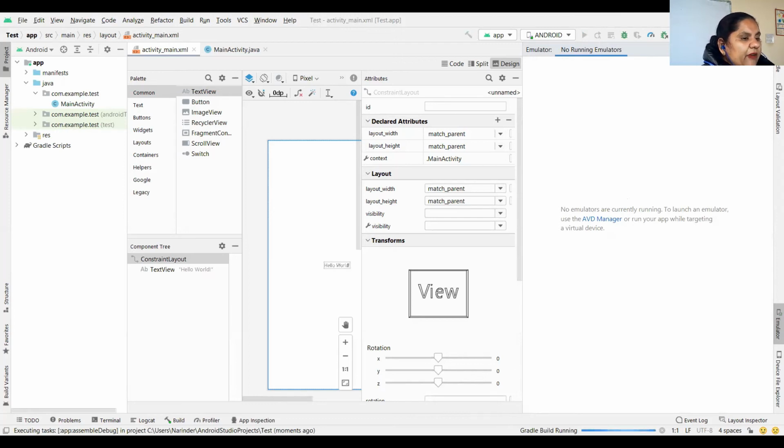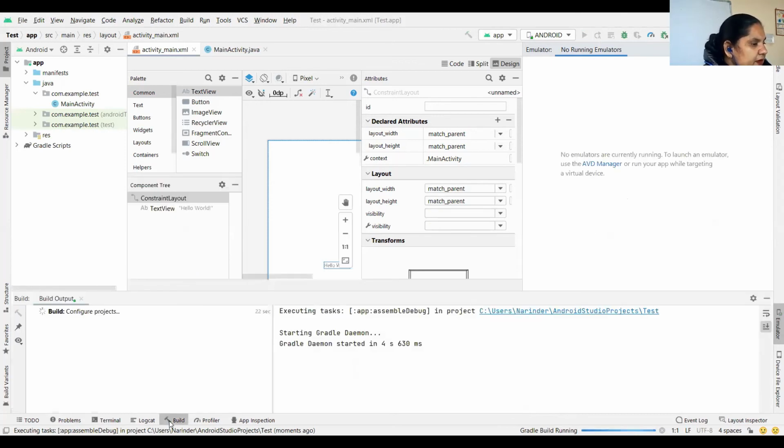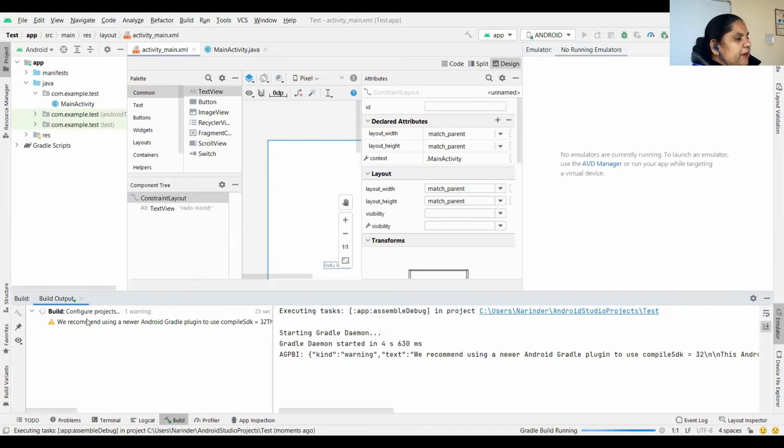See, if I am running this project over the emulator, it is written Gradle build running. That means it will see all the background tasks which are to be incorporated on this Android virtual device. So it is coming in a few seconds. Before that comes, I'll show you other things here. If I see build, see, this is my build log.